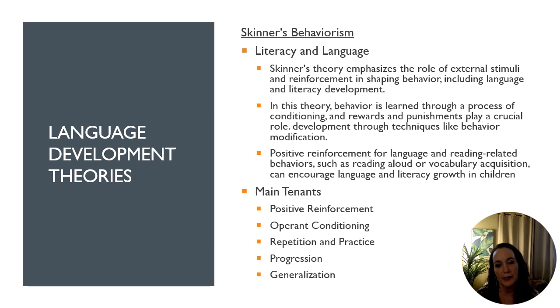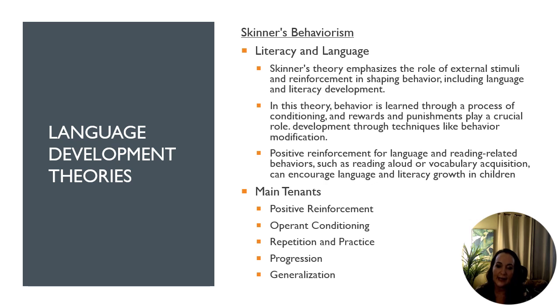So let's look a little bit at Skinner's behaviorism in terms of literacy and language. So Skinner's theory emphasizes the role of external stimuli and reinforcement in shaping behavior, including language and literacy development. In his theory, behavior is learned through a process of conditioning, and rewards and punishments play a crucial role. Development through techniques like behavior modification is used. Positive reinforcement for language and reading related behaviors such as reading aloud or vocabulary acquisition may encourage language and literacy growth in children as well.